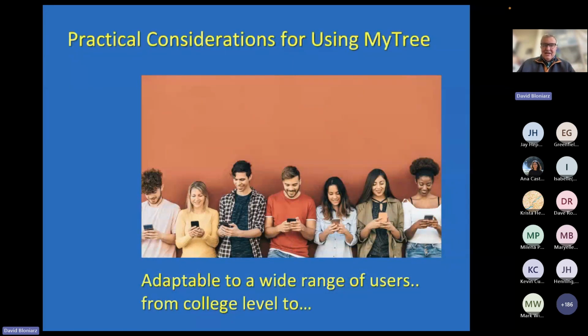So it's adaptable. I teach at the university, so I work all the time with my students, and MyTree is the way that I use to introduce iTree to them, and the whole idea of urban ecosystems and structure, function, and value of our trees. And my students, once they get involved in this, they're sort of hooked, and then we'll start looking at some of the other programs that are a little more robust and accurate, as Jason had talked about. I don't mean accurate, but I mean a little more precise.